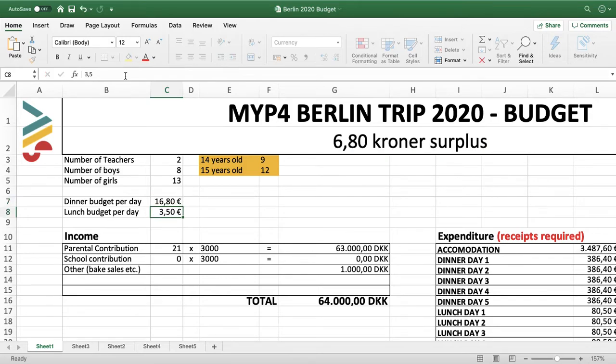16.80 it is. Okay, so my target with all of this, it's not to make a profit, it's not to make a loss, it's to make the whole thing balance as much as possible and squeeze as much value as possible out of the whole trip, in order to give the students the best trip possible, best in terms of educational and fun and bonding, the best trip possible with the money available. So without losing a whole load of money, or without trying to make a profit either. It's just using the resources available to the best effect to make the best trip for the money.